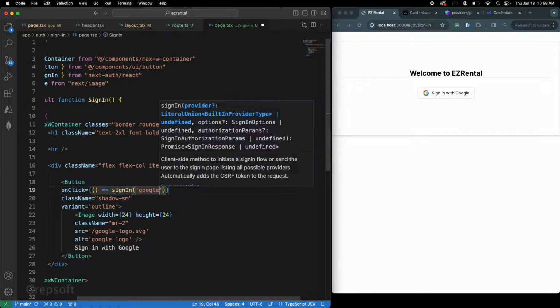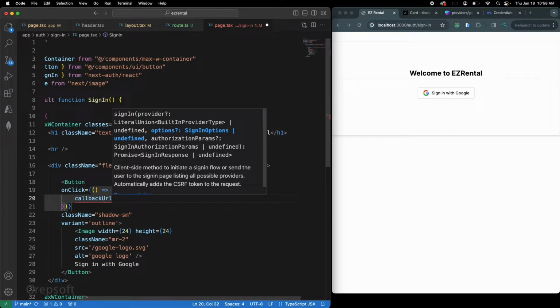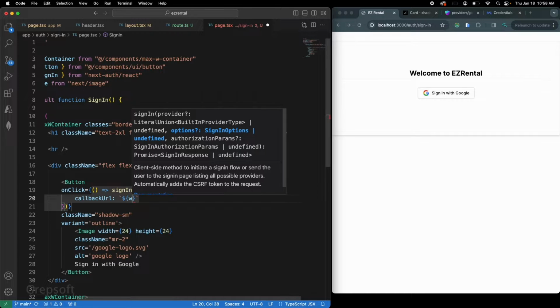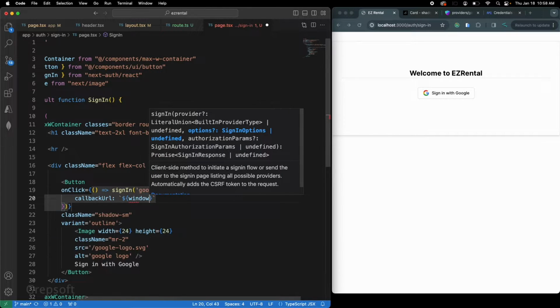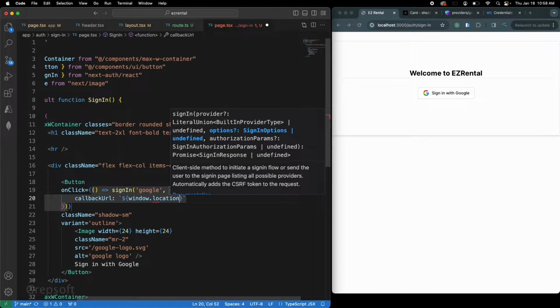So I'm going to sign in with Google, and then we also want to say, after the user has successfully logged in, where do you want to go? So we're just going to go back to the home page. So we're going to do window.location.origin, so wherever they came from. We'll just go back to the origin, basically.